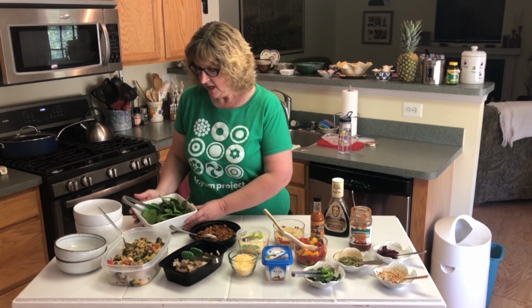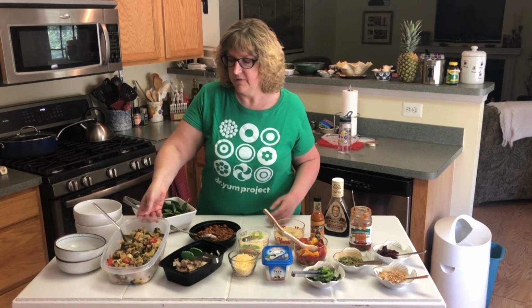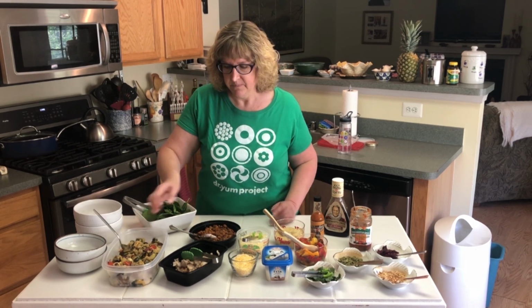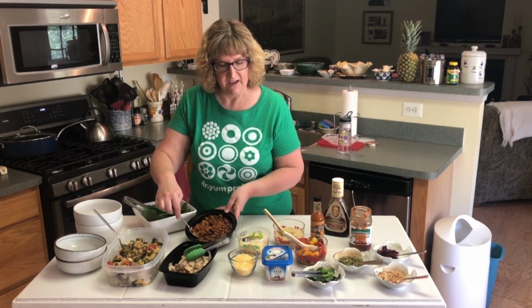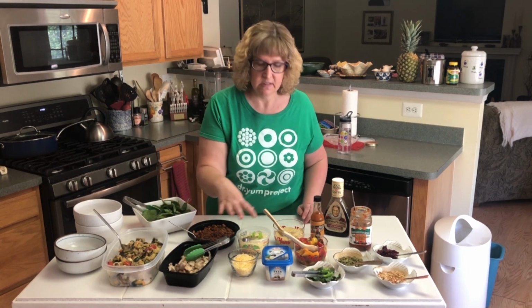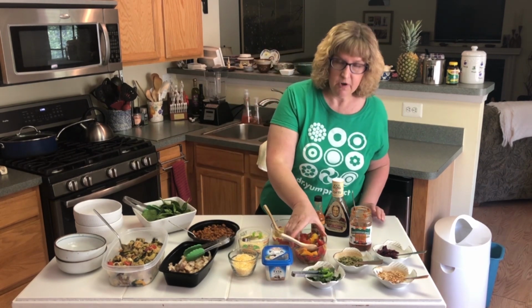So if you see here, I have all of the things that are left from the meals that we've already done. I have the spinach that we had with our breakfast. I have our roasted veggies and quinoa from last night's dinner. I have the chicken that's left. I have the beans that are left. I have a couple of different cheeses that we already had in the fridge. Some hummus. I have the rest of our tomatoes.